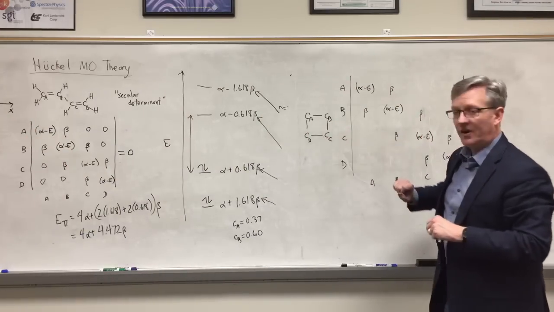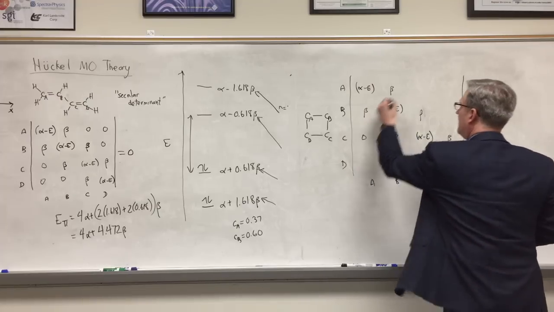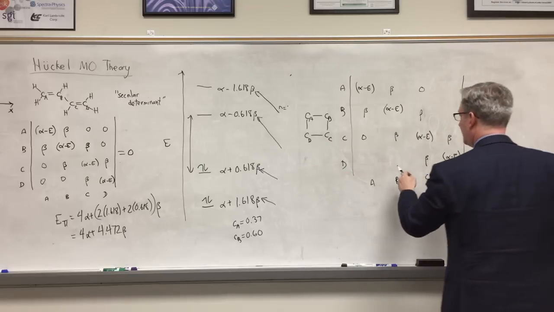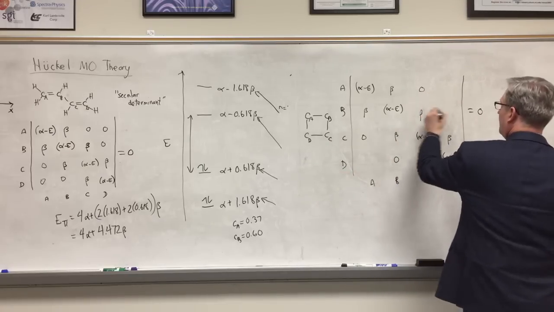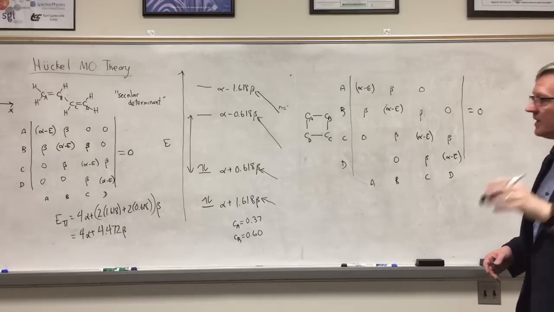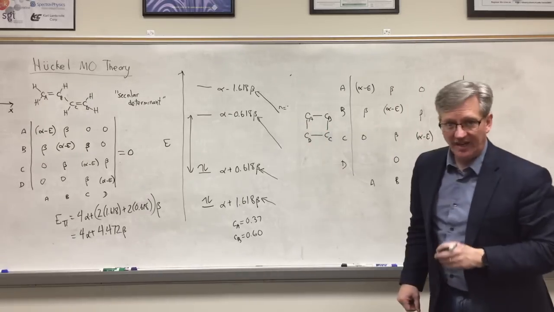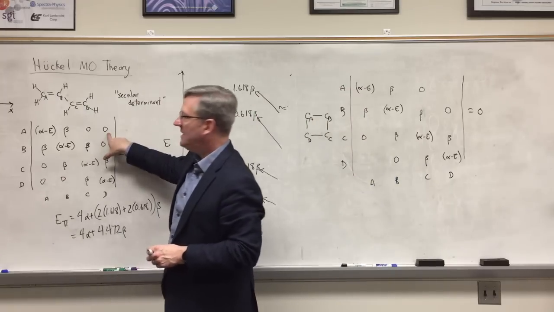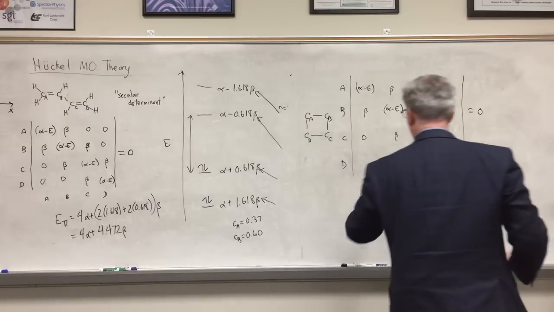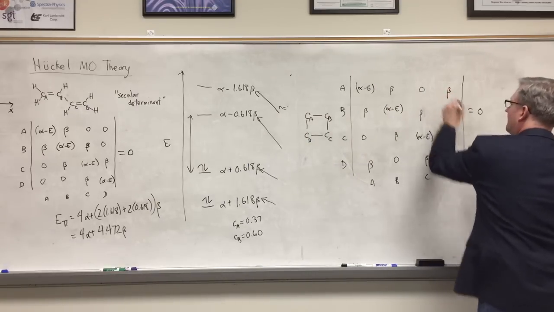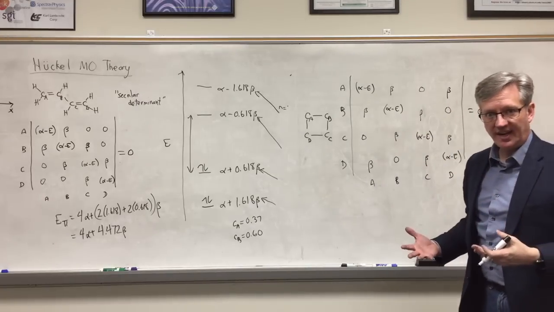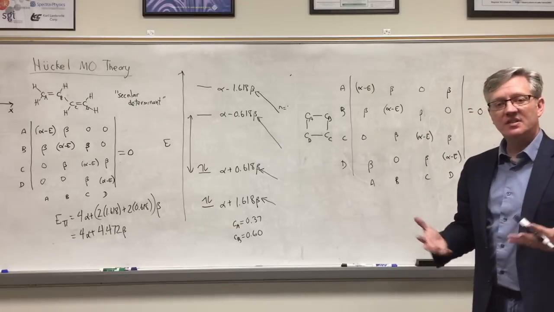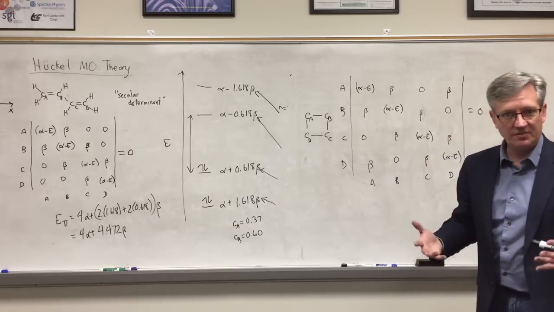Furthermore, A and C are not adjacent. Therefore, I get zeros in the AC and CA positions. B and D are not adjacent, so therefore I get zeros in the DB and BD positions. But here's where it's different. A and D are now adjacent to each other because it's a cyclic structure. So whereas the DA and AD components in butadiene were 0, in cyclobutadiene, I get a resonance integral. That will change the resulting energy levels that I get. There will still be 4, but they're not the same as these. And so that gives us different insight into the unique electronic structure of this molecule.